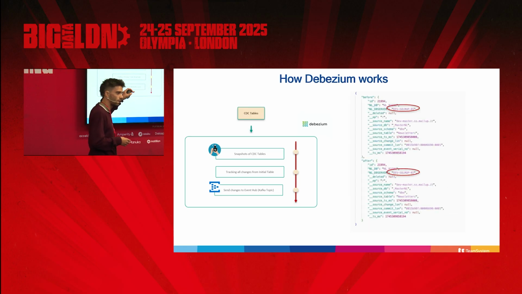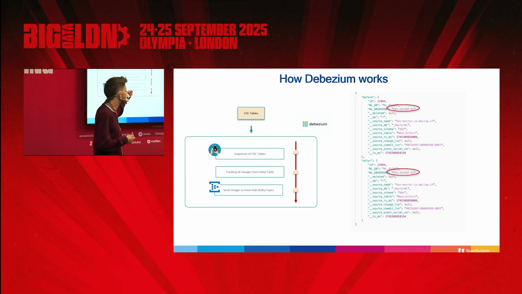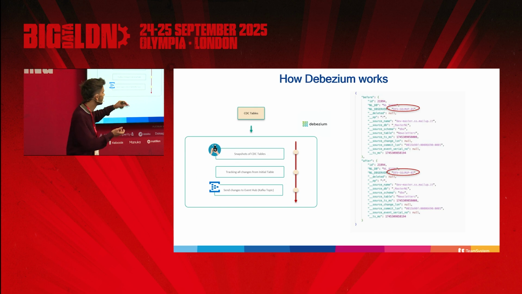Here I just put an example of the JSON message built by Debezium. You can see here an example of an update operation, because we had an update of a row inside one database, and one field of a server has changed, and now we have another field value. So you have a before node inside the JSON and then the after node.